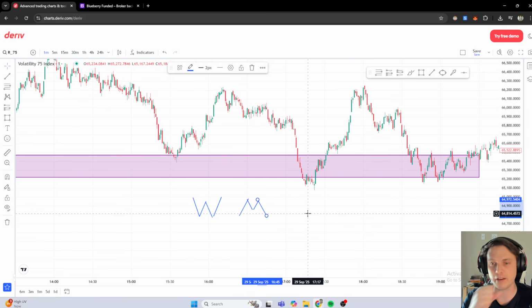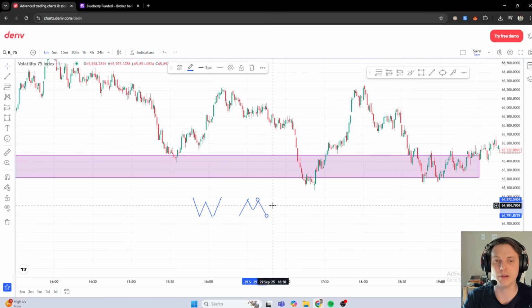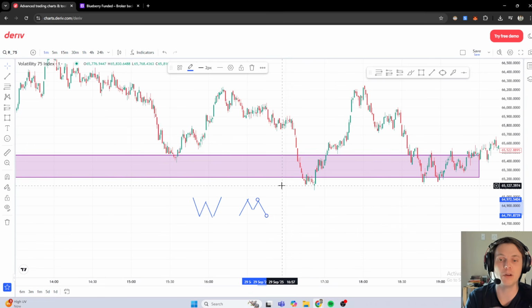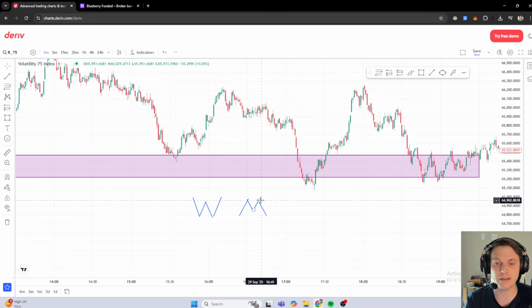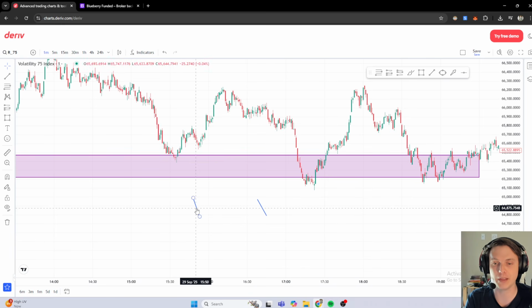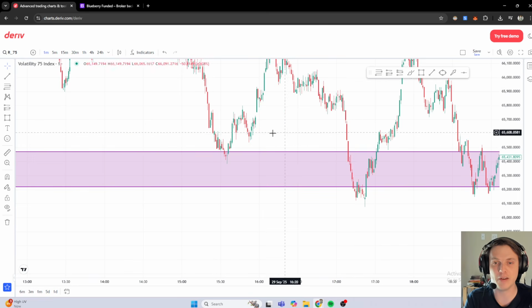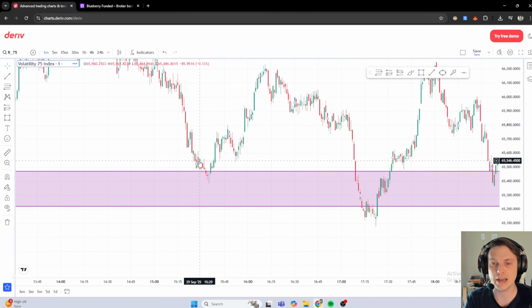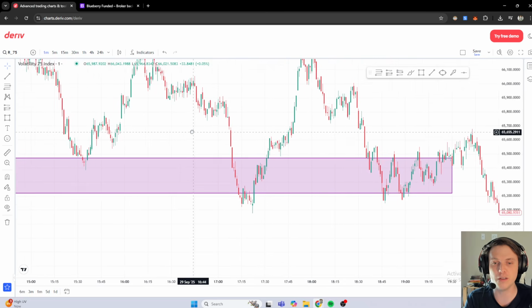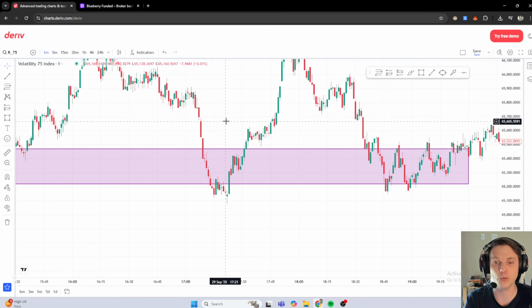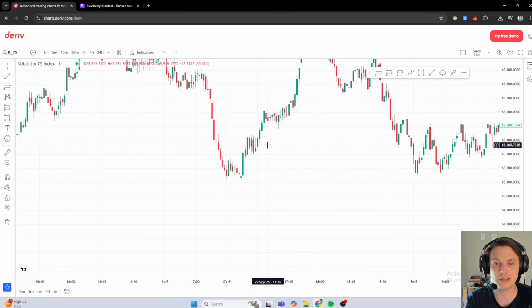So in this case, we are looking for a buy. So we need to basically wait for this double bottom with a bullish engulfing, or a W pattern. So we are going to look for that when it goes through the order block, okay? So you guys would see over here, we don't really see a W pattern. It's just a straight downward movement, then a straight upward movement. So this trade would be something I would not have taken. But when you move further to the right-hand side, you would then easily see this W pattern.